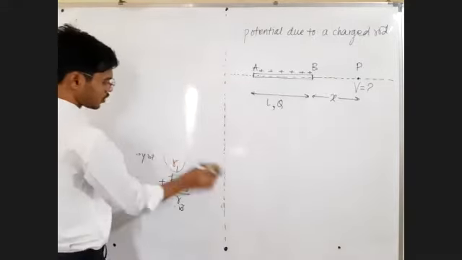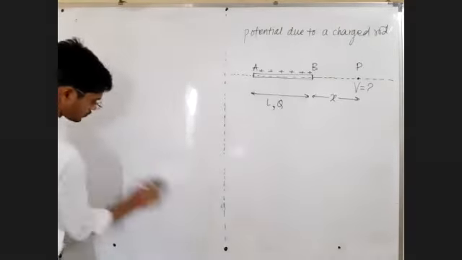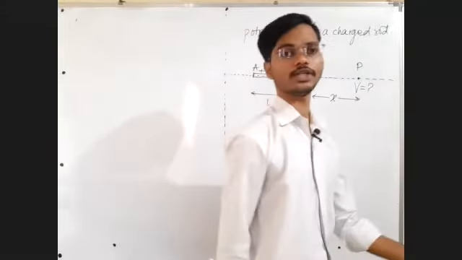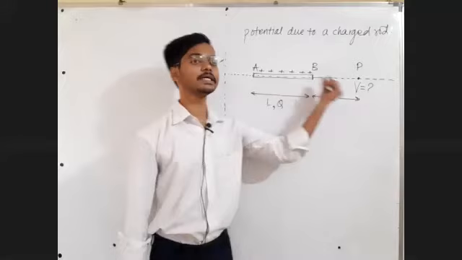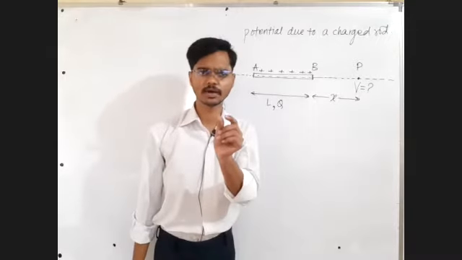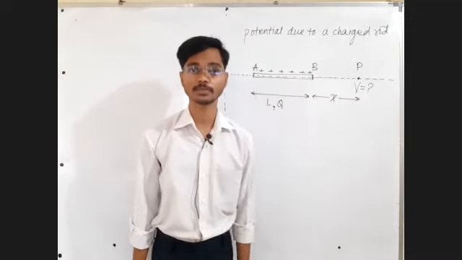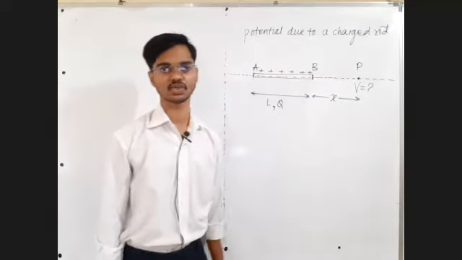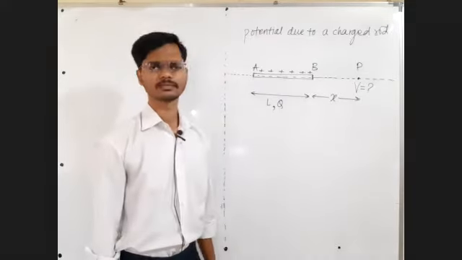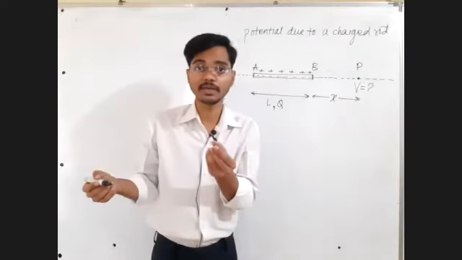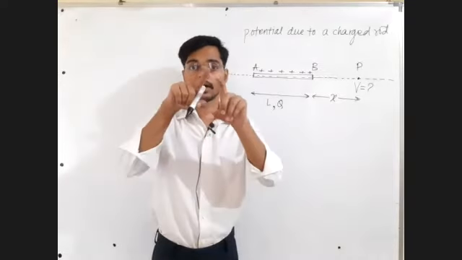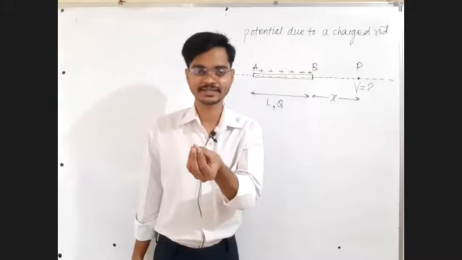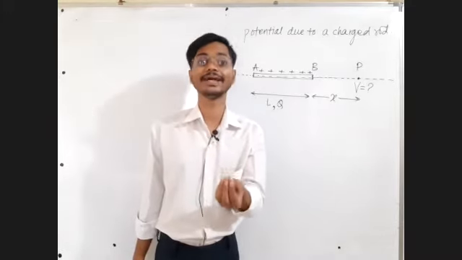So we do not know how to find out potential due to a charge system, but we know how to find out potential because of a point charge. Now our system is a linear system. A linear system has a very small point object, a very small point length, dl or dx. Yes, no, reply in the chat box. If you have a straight line, its point will be dr. If you have an area or a plane, its point will be dA or ds. Point area ds, point volume dv, point length dl.